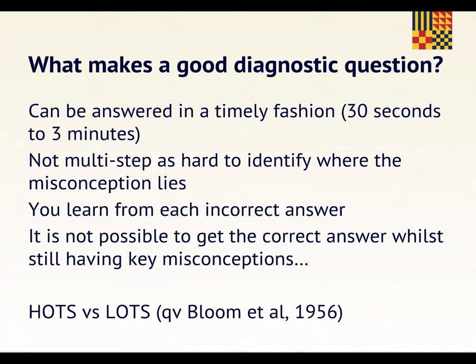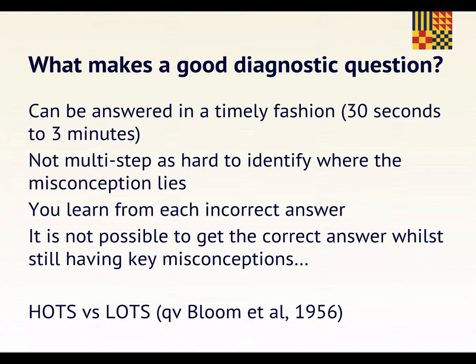It should be something which is diagnostic, where the wrong answer shows you something about what it is that the child doesn't understand, where the right answer is one which either they just happen to guess lucky, there's not much we can do about that with multiple choice, or they understand the idea. And that itself means that you can really only assess one thing with each question. If you want to do a long multi-step thing, then break it down into those steps and assess each step separately. As it says on the screen, you learn from the incorrect answers.